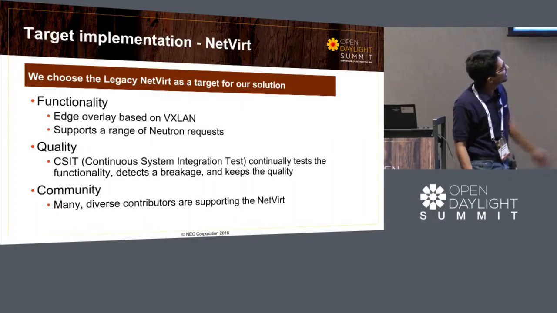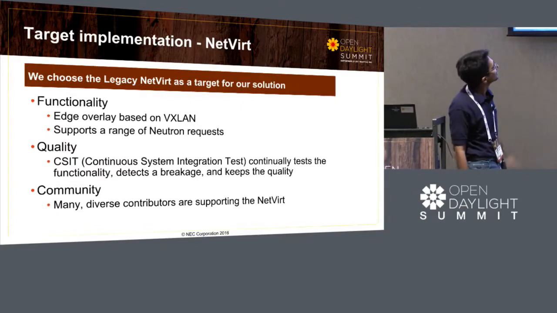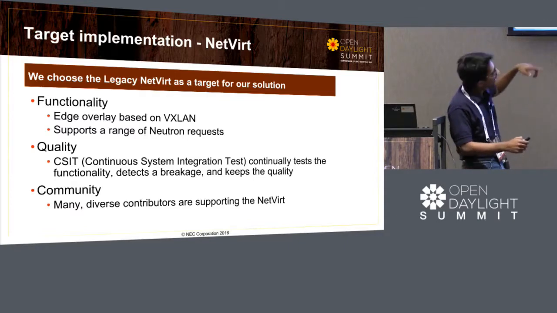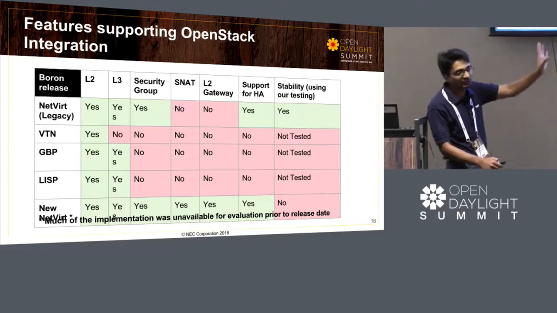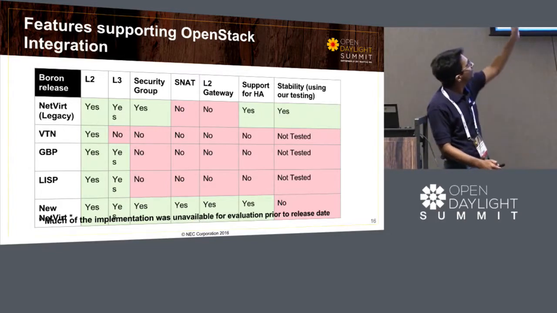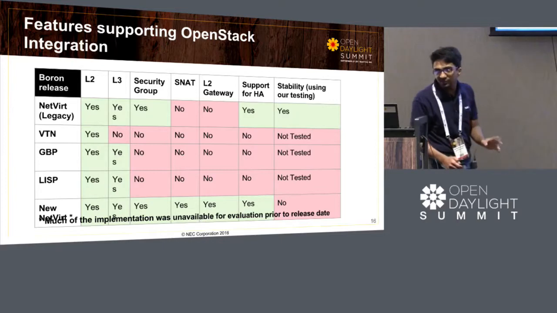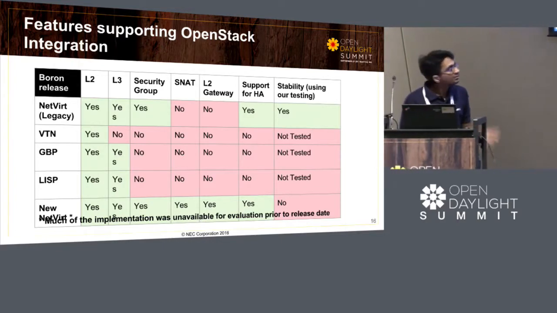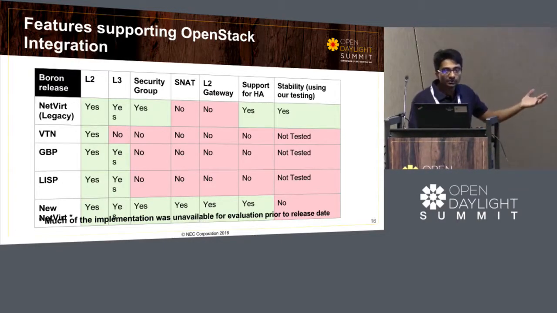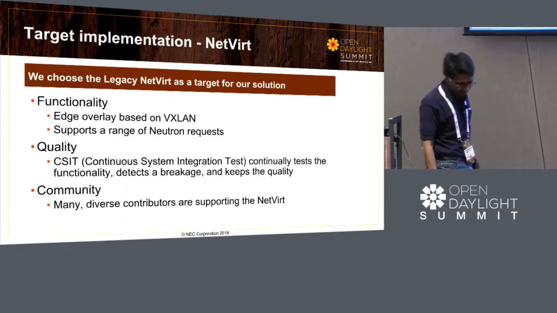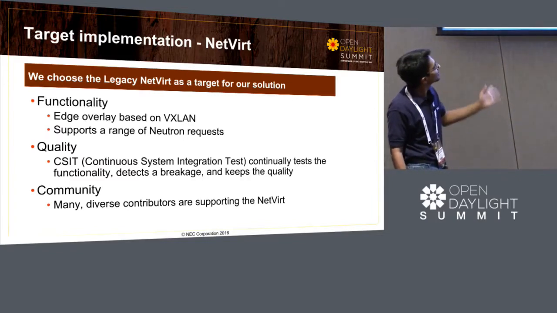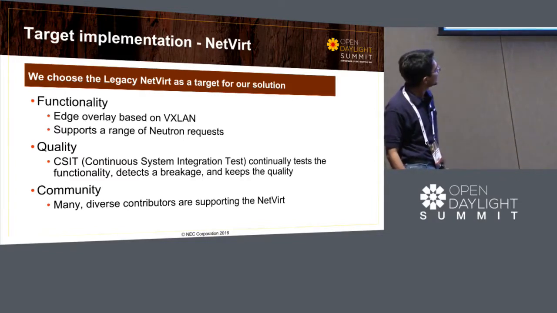Here we have listed why we chose legacy Netvirt as the target solution. As I already highlighted, it doesn't support all the things that we required. It supported only part of it. But even so, what we understand is that the areas it supported were seen to be stable, because we had tested it in Beryllium, whereas the new Netvirt was still coming. A lot of code was freshly being added and it was not complete. This slide lists the functionalities that made legacy Netvirt our target.